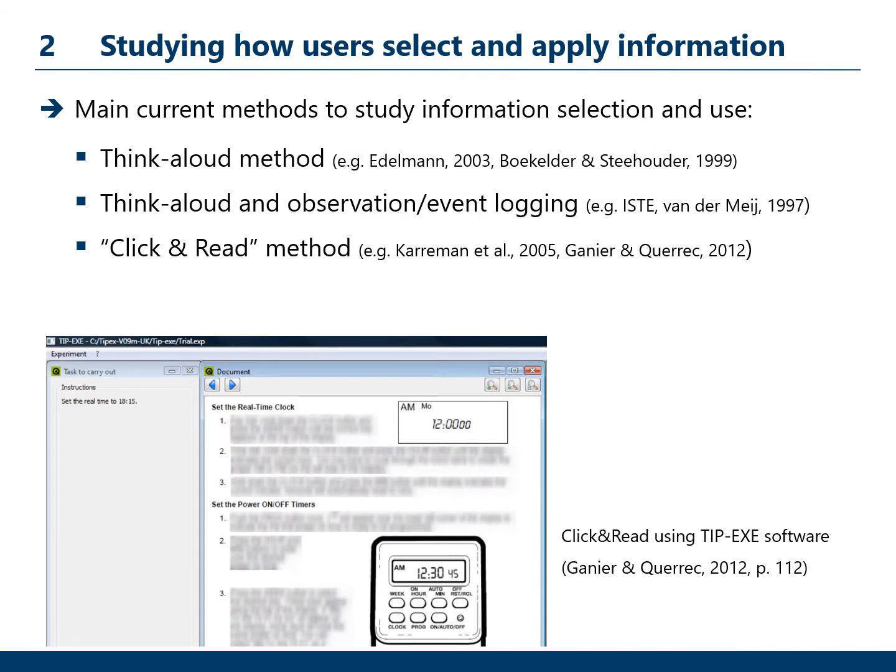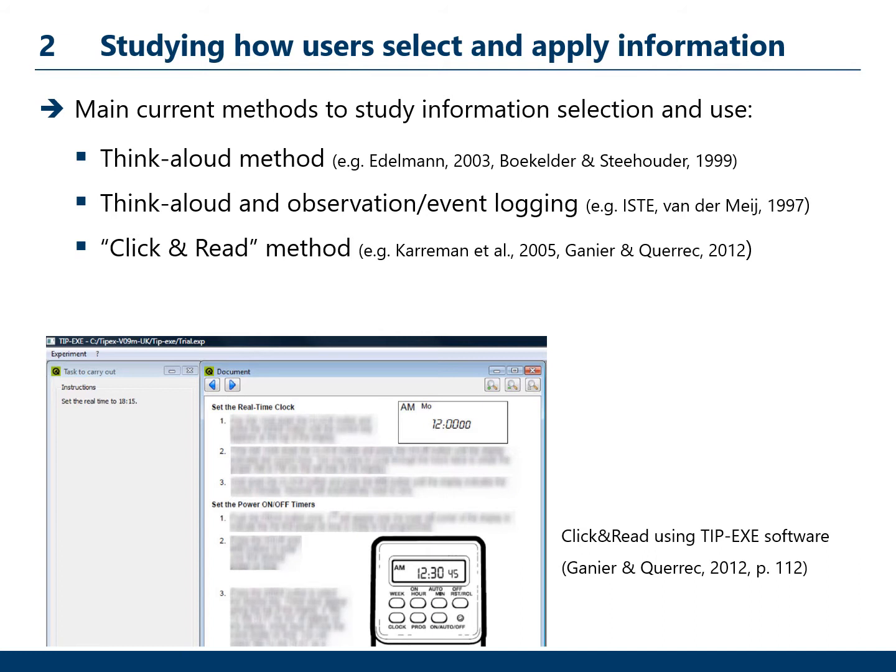Many different methods have been developed to study how users select and apply information. However, all these methods have limitations that severely constrain the range of questions we can address. Many studies relied on concurrent think aloud and asked subjects to read out sections they are attending to in a procedure. However, concerns have been raised that the task to think aloud might interfere with what people would normally do. Moreover, some information contained in a procedure is very difficult to verbalize anyway, such as information you attend to in a picture.